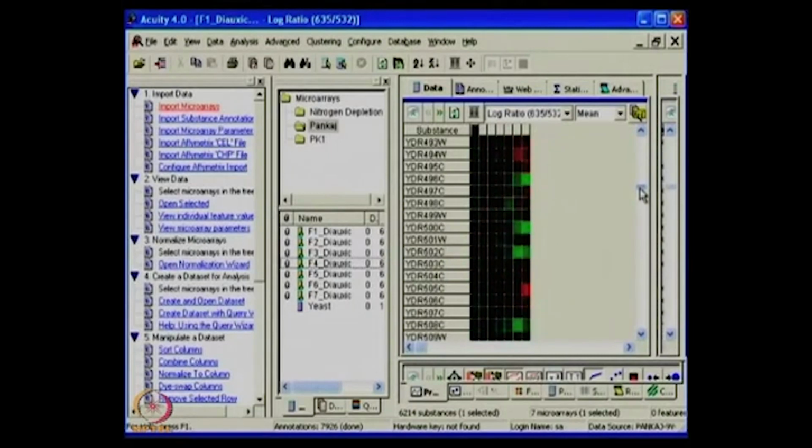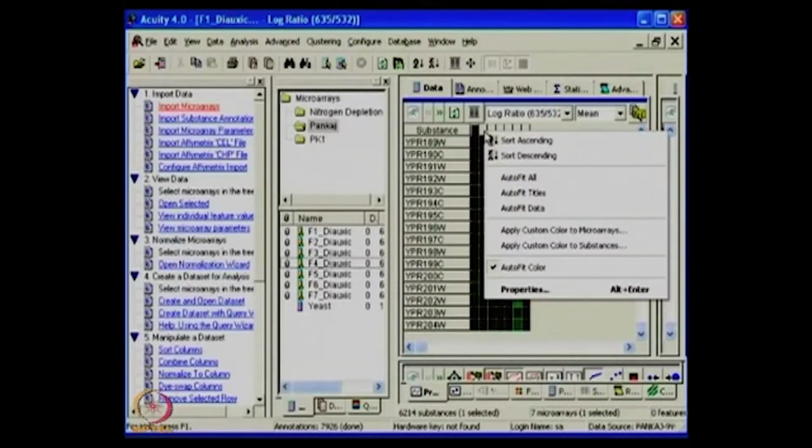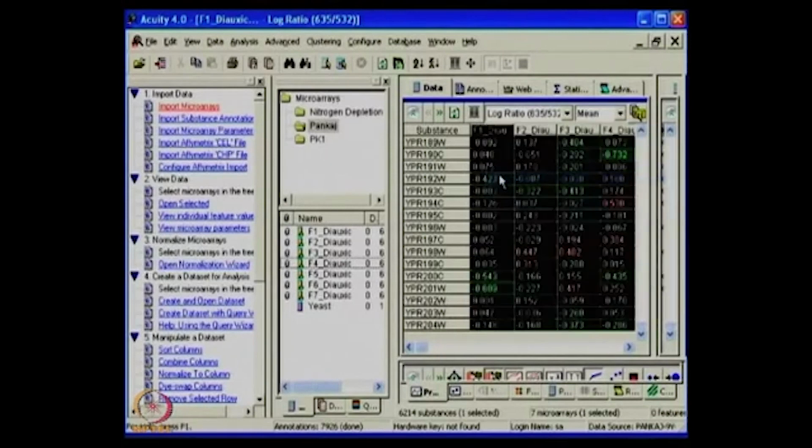And this is, mind you, just the raw data. We have not performed the normalization, and we are just seeing how they are behaving. So it gives you a rough profile of the biology going on for this particular design of experiment. If I want to go back to numbers or auto fit my data, I can select the appropriate option, auto fit all data. It just fitted based on that, so it again shows you the numbers back.